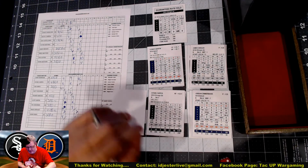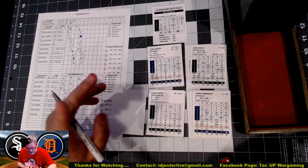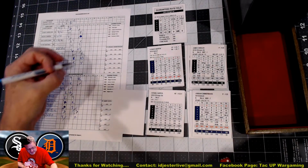Maybe not. I'm not sure. I thought range checks is automatically 2 base advance. I could be wrong on that. So I'm just going to give him a single base on that.